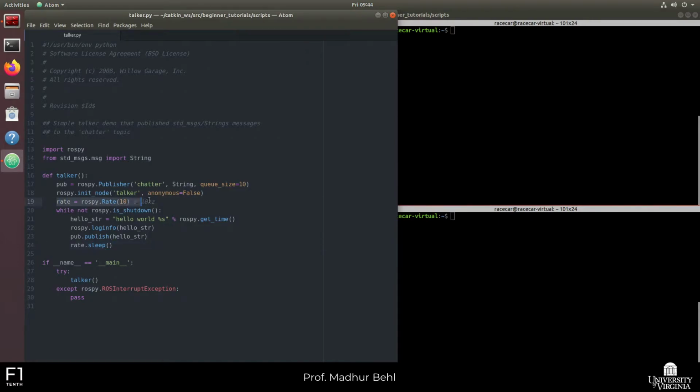So remember, we want to publish the messages at 10 hertz, and we don't have to worry about publishing this uniformly 10 times a second. ROS is taking care of that by just calling this function rate sleep. So essentially, in between two different messages which are published, the node is just automatically calculating how much I have to go into sleep, where I'm still executing. I haven't ended my execution.